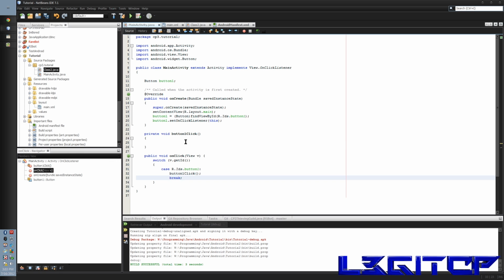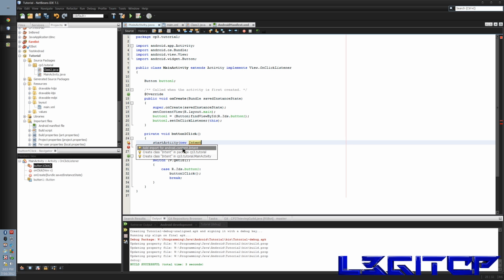Right after that's done, we're going to start the new activity. There's a few ways to do this. I'm just going to do it the easy way, which is just type in startActivity, then new Intent. We've got to import that, so hit Alt Enter. Make sure your cursor is on that line, and add import for android.content.Intent.